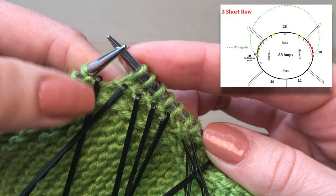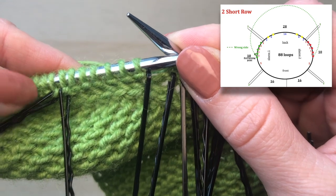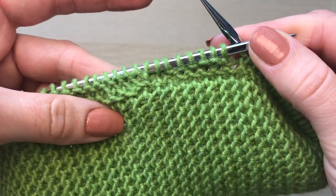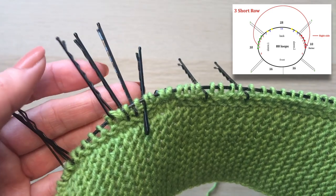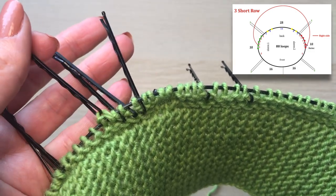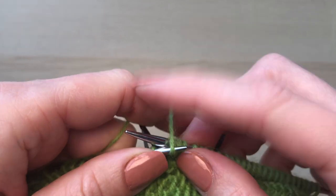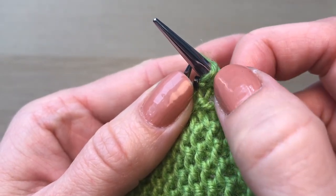I reach the fifth marker on the other side — my next turning point. I have six loops left to the next raglan line, exactly right because I did one increase plus the original five loops. I take off this marker and turn my work — second short row is done. Row three we knit to the next turning point on the other sleeve — that's the second marker. We still have right now four markers, one already taken off. In row three we make increases, but first make the turning point: take the loop to the other needle and twist it, so it looks like two loops but is actually one.